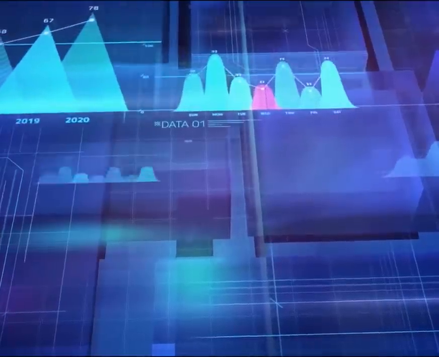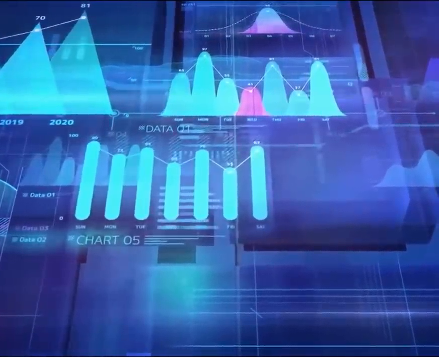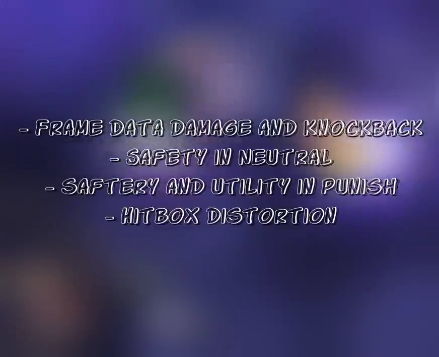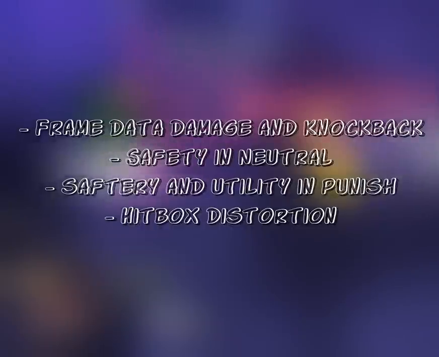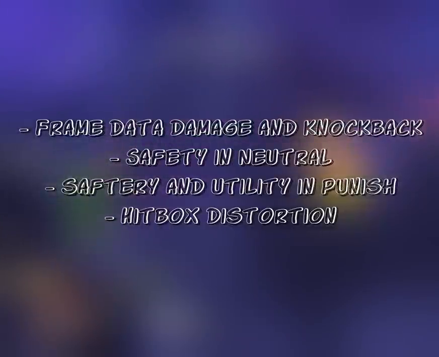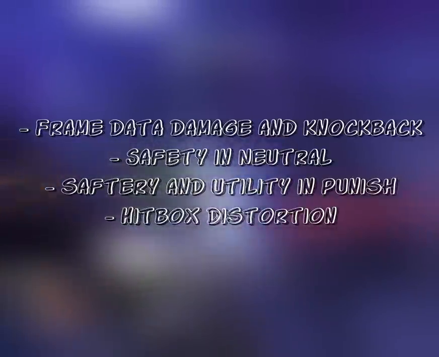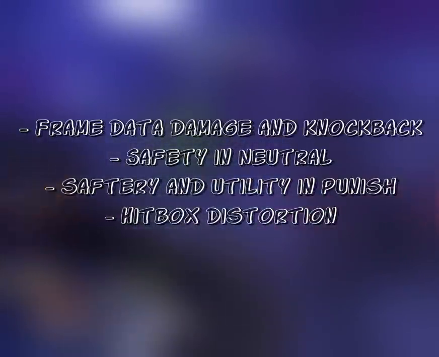There's also different metrics based on what you value in a down tilt. And of course, tier lists rank things on a binary and cannot grasp the full scope of how complex some of these moves are. So, things I might keep in mind while ranking these down tilts are frame data, damage, and knockback angles, how safe and useful they are in neutral, how safe and useful they are in punish, and what hitbox distortion they come with.